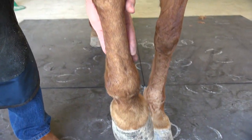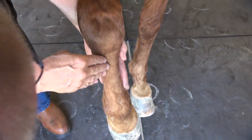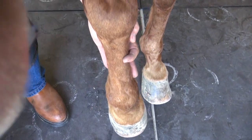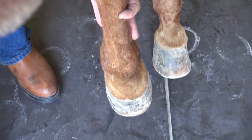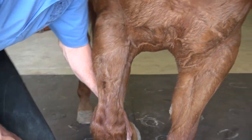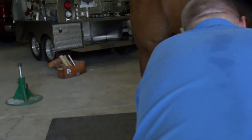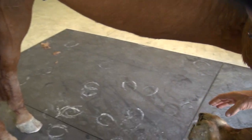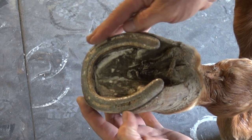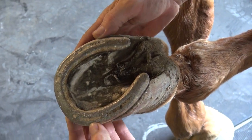And follow down through the radius, down through the carpus, to the fetlock, down to the ground. A similar deviation. Then I'll take the limb back underneath the horse, natural range of motion. I'm going to look at the height of the heels, compare them. I'm evaluating the wear of the shoe. Where is this horse wearing the most?